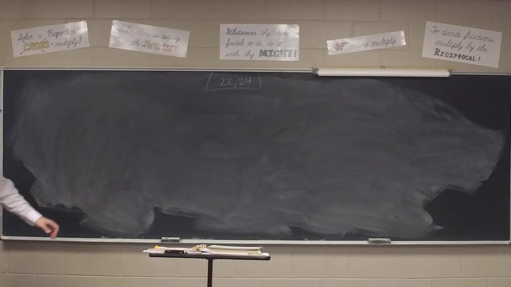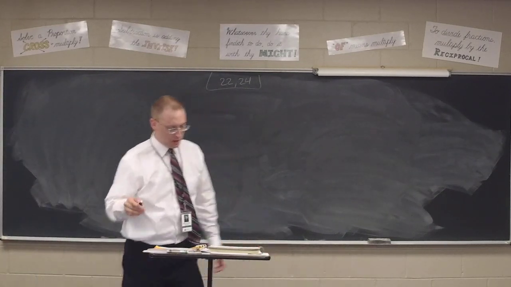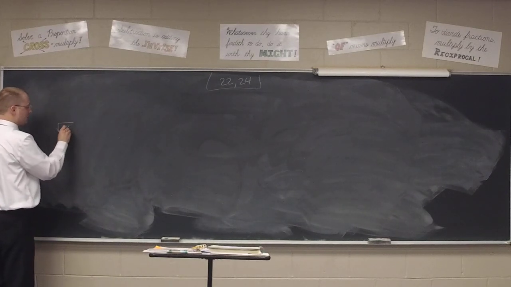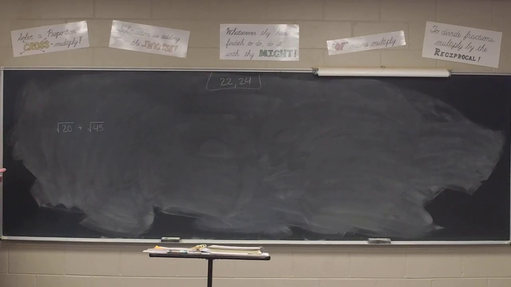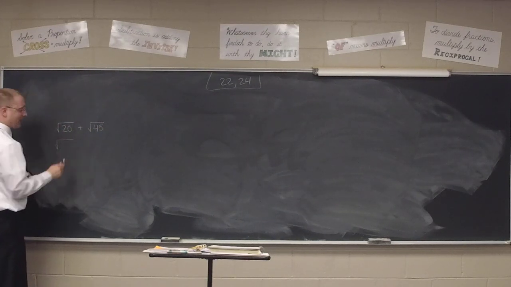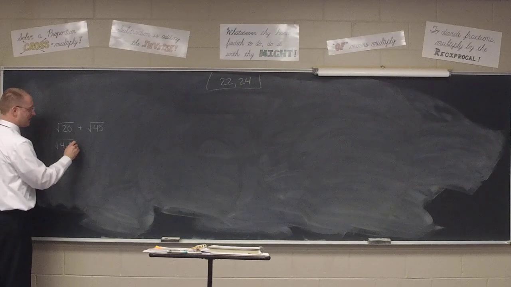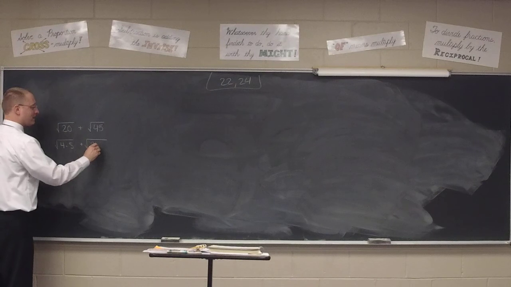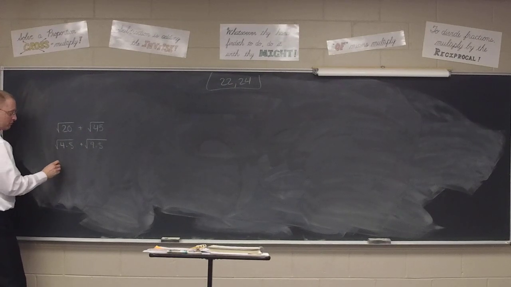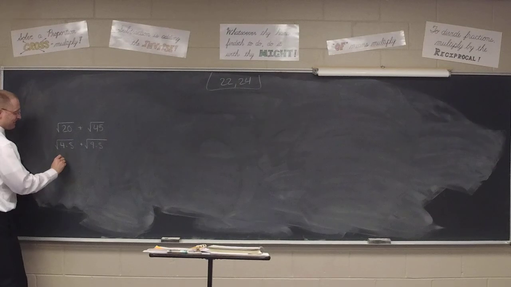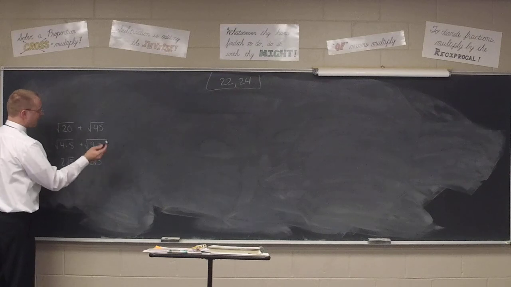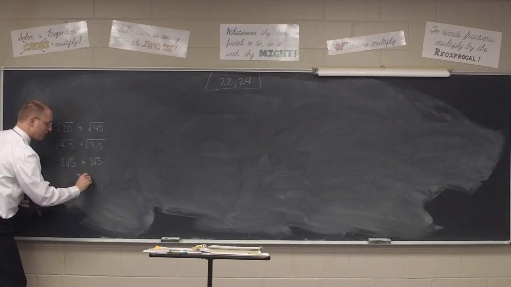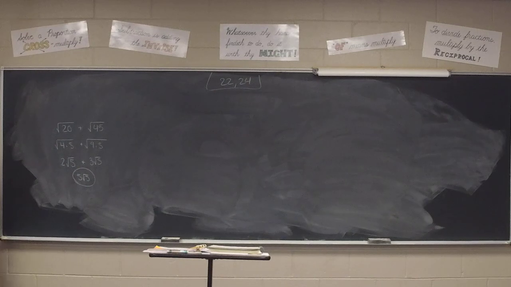All right, let's go and take a look at these last two problems now. Number 22, we have the square root of 20 and the square root of 45, and this looks strangely familiar, like we did this one earlier in the hour, perhaps. Because we know we can factor 20 into 4 and 5, and 45 into 9 and 5, where I can take the square root of 4 to get 2 times the square root of 5, and the square root of 9 to get 3 times the square root of 5, and we add to get 5 times the square root of 5. And did you have a feeling of deja vu as you worked it? I did. Yeah, we did this earlier in the hour as an example.